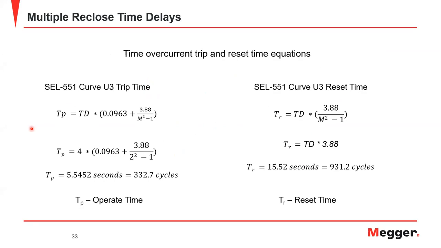Beautiful. So the U3 stands for one of the types of curves. It's a time current curve that is based on the IEEE standard, and it's present as an option in the relay curve settings. So Mike used this curve in his slides for explaining his examples.